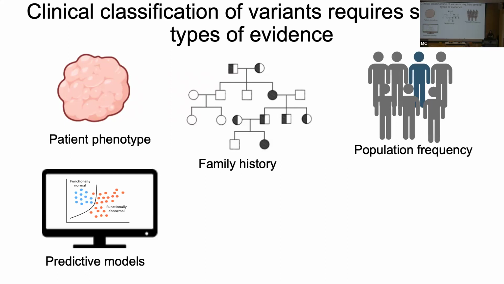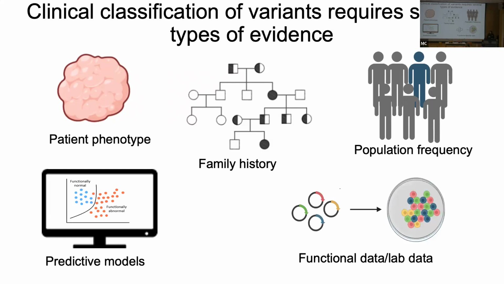Next thing we do is we have predictive models. Researchers have worked really hard on this, where they can use data and train models to predict these single amino acid changes and whether they're disease-causing or not disease-causing. And last but not least, we can actually just generate data in lab.